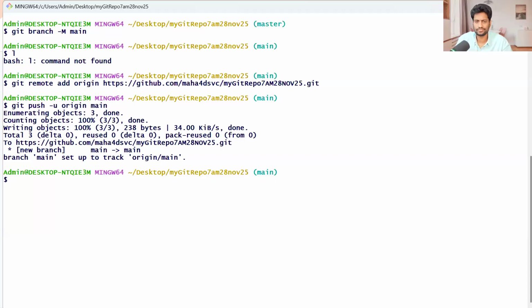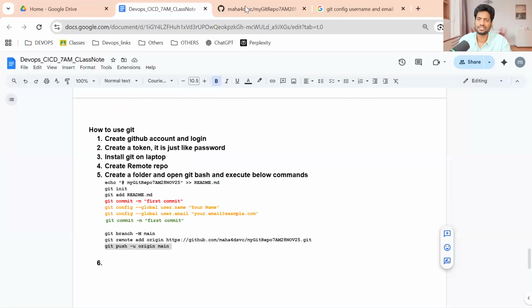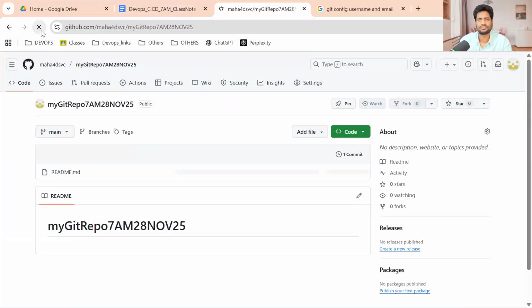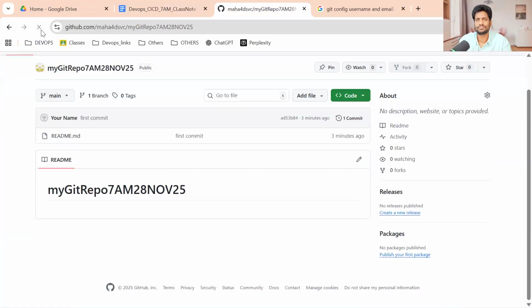Any questions? Just refresh this page, whether it is reflected or not. All of you, is it reflected or not?